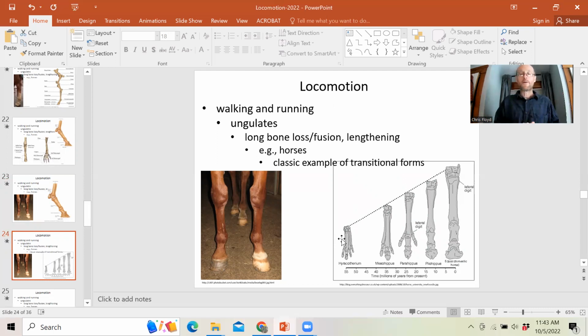Hey, we do. We have really nice fossils of horses. It's one of the great examples. Whales are another example. We have really good fossils. We don't have it for primates, unfortunately, or bats, but we do have it for horses. What you see is things like Hydrocatherium, which is a primitive horse going back to the early Cenozoic.